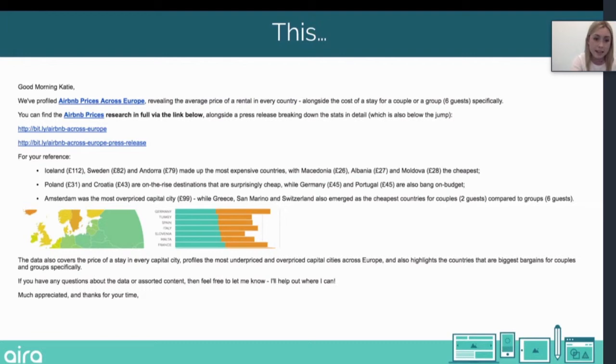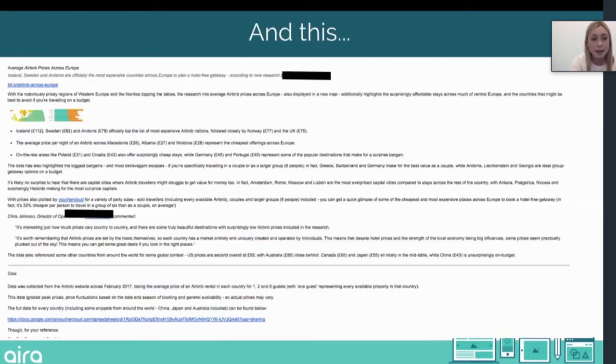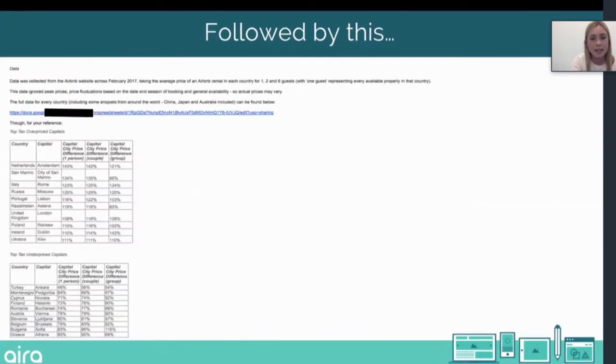So this here is a one snapshot of the pitch email, but it then was followed by this, and it also included this. So this is an incredibly long pitch email. And if I was a journalist who was on a deadline or was struggling for time or needed to get to the core point of my content quickly, you can see it's clearly lost.